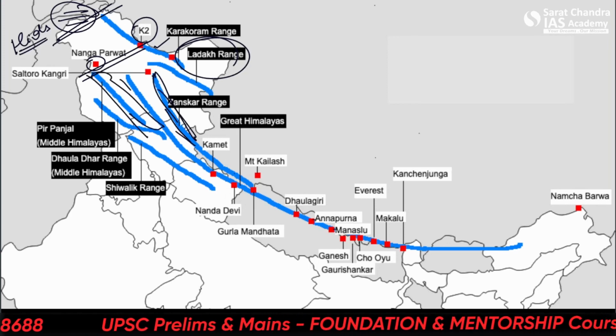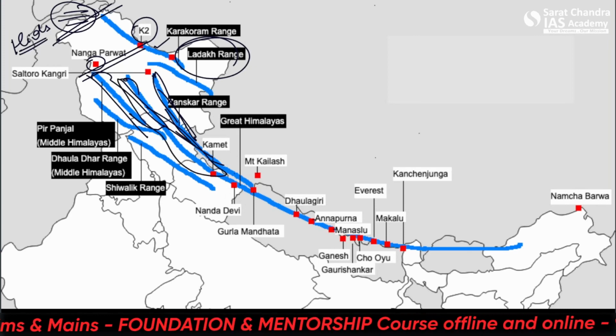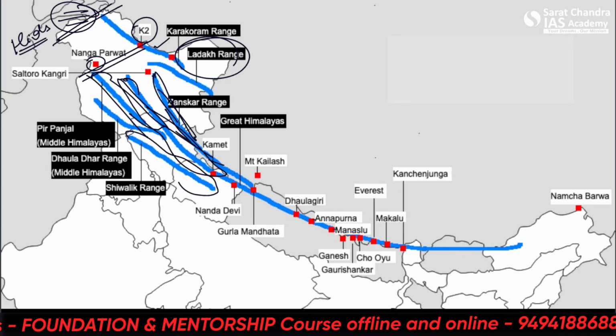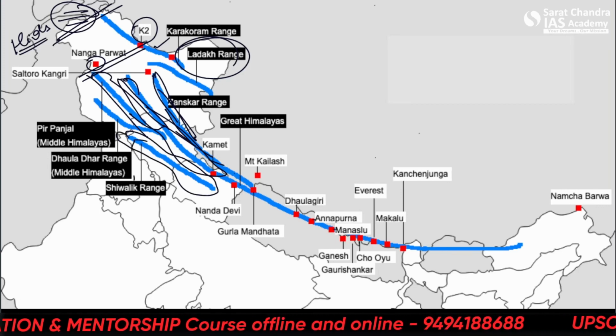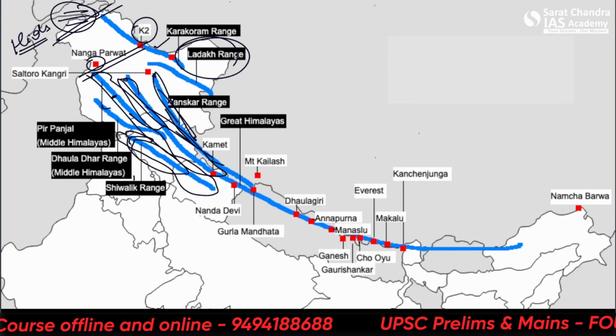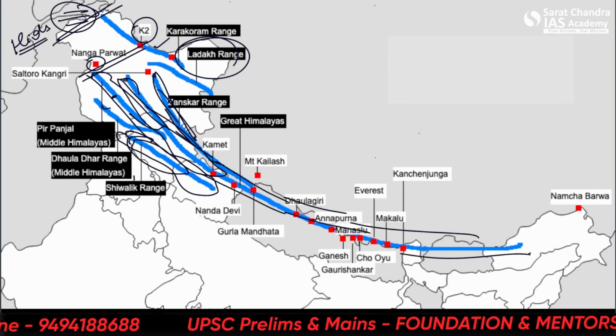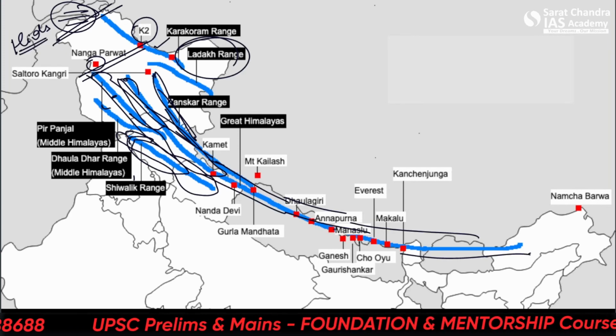All right. This is the Greater Himalayan range, the middle one. Then there is the Dhauladhar range here in the south, and the Shivalik range, this one. All right, the Pir Panjal, Dhauladhar and Shivalik ranges. And these are the Great Himalayas because they are very continuous. So here you can see many more mountains. I'll just clear this for you.